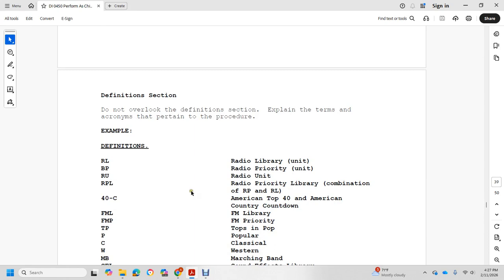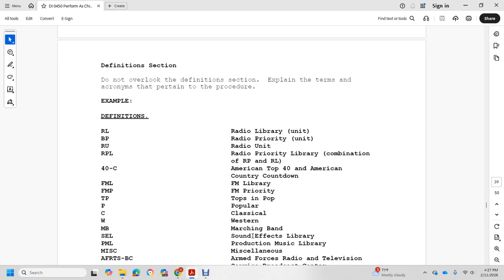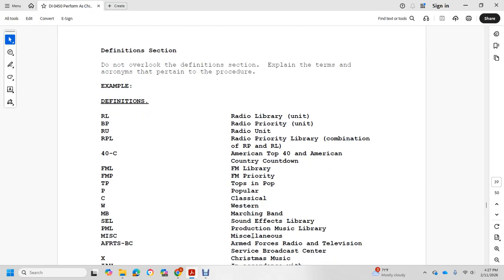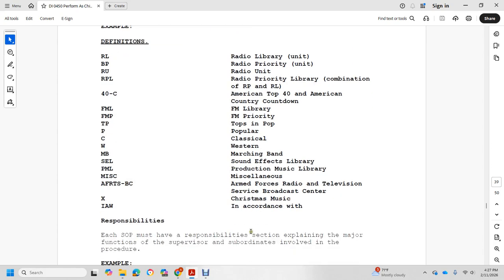Example definitions are: BP radio, radio priority unit; RU, radio unit; RPL, radio priority library; 40C, top American country; 40, American country cut down; FML, frequency FM library; FMP, FM priority; TP, tops and pop; P, popular; C, classical; W, western; MB, marching band; SEL, sound effects library; PML, production music library; MISC, miscellaneous; AFRTS BC, Armed Forces Radio and Television Service Broadcast Center; X, Christmas music; IAW, in accordance with.